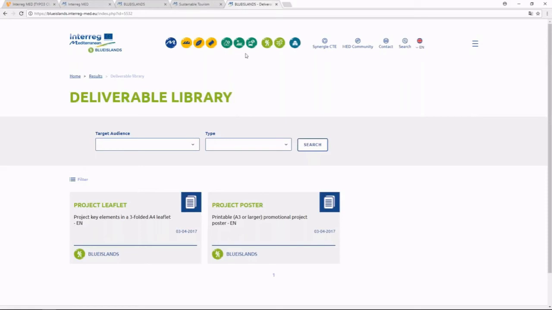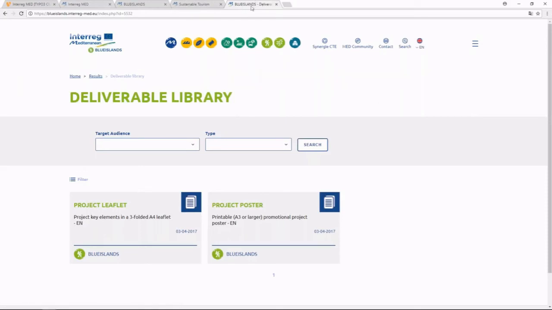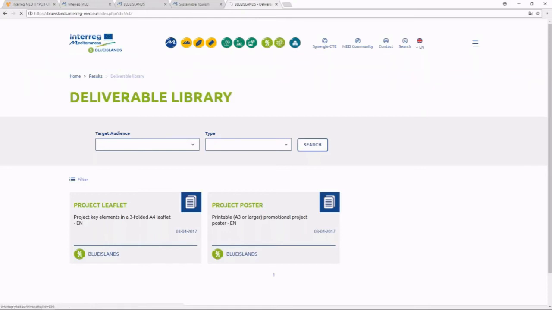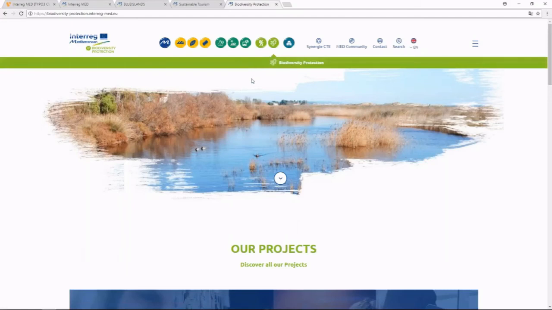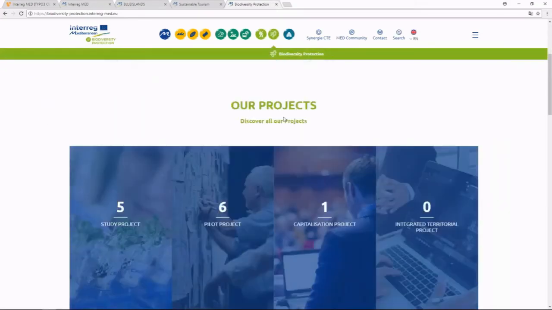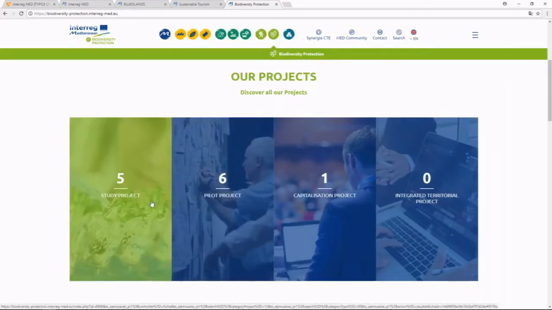Then, for example, you can go to a horizontal project website. In the horizontal project website, it is more or less the same sections. The only difference is this section, which is our projects. And this section is automatic, since the projects that are attached to each community are divided by modules.